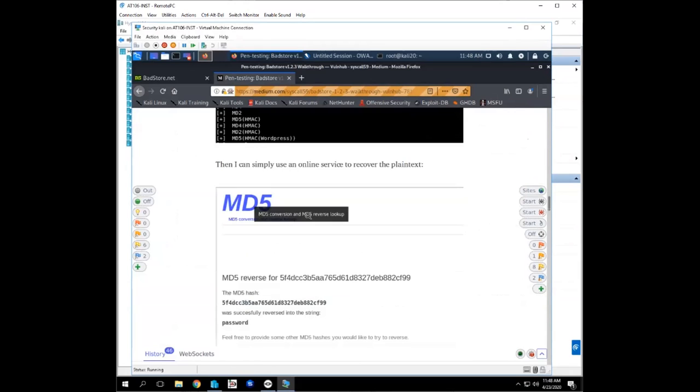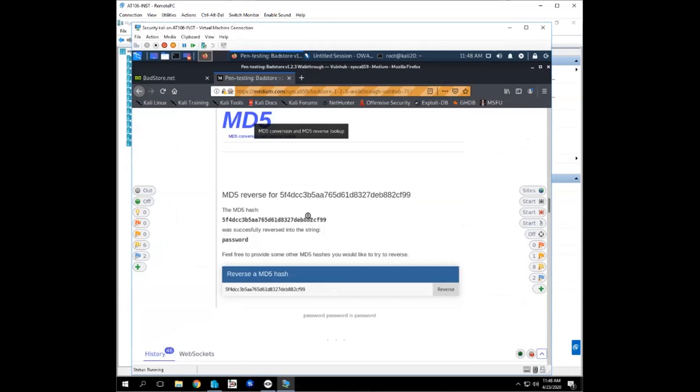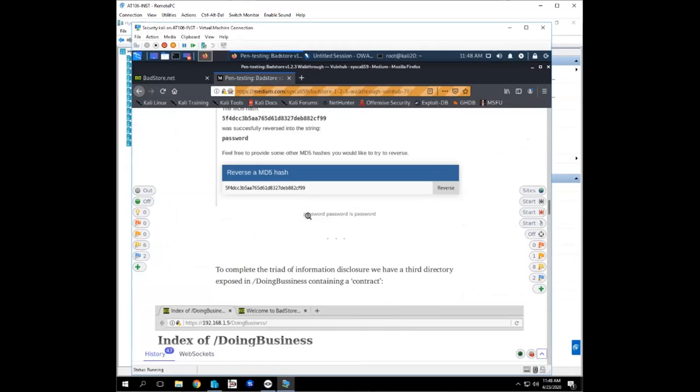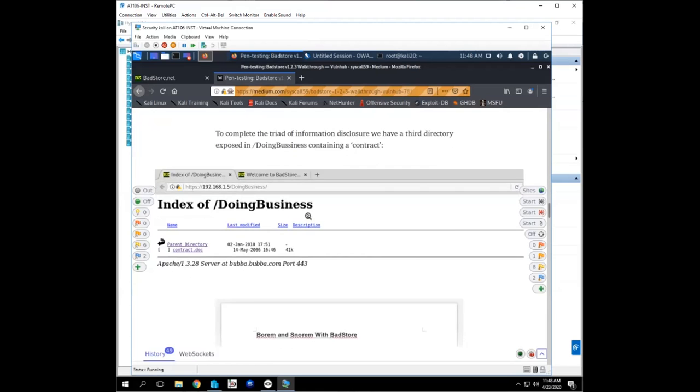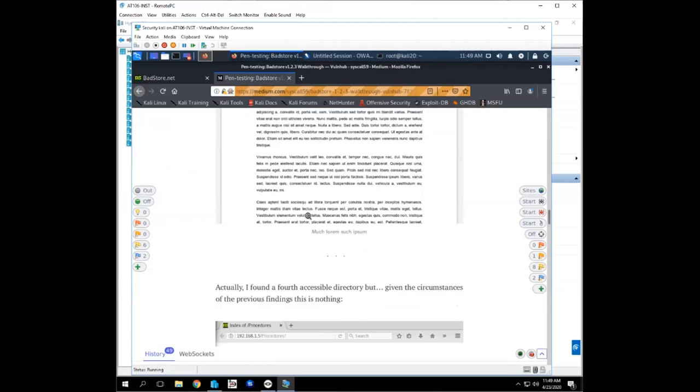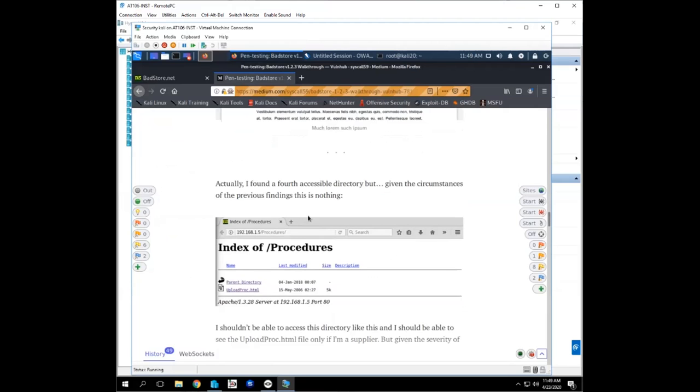Once you index and you're doing the MD5 copy like we did on Tuesday. That one I don't think I've ever found doing business. I don't think I've found that one before. I've spidered it pretty well. And I don't think I found procedures either. I don't know.